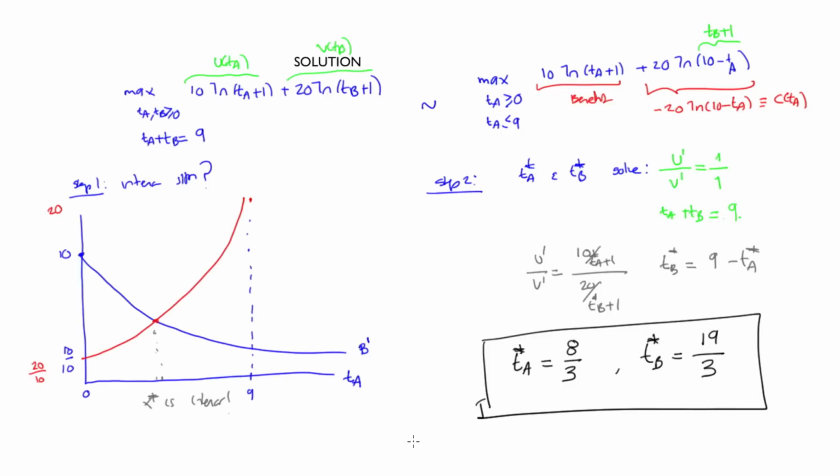Let me highlight one more thing about this example. In principle, it looks very different from the consumer problem, and yet it's very easy to see that it's exactly the same structure: a function u, a function b of two goods, and the total allocation of time having to be less or equal than something looks just like a budget constraint with prices equal to 1. So it's just a similar version of the problem that we have seen before, and I hope that gives you an intuition for why these problems are so canonical, because they show up all over the place, even in situations that look very different from a standard consumer problem in economics.